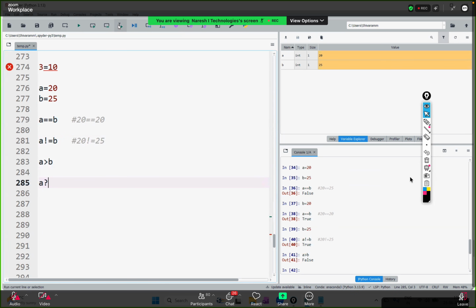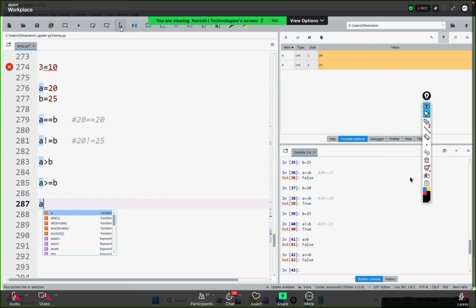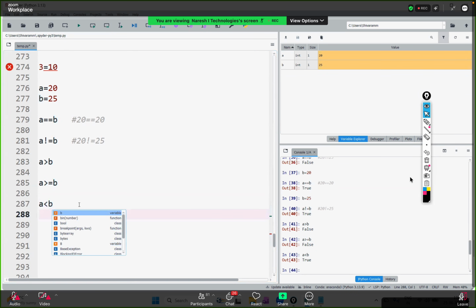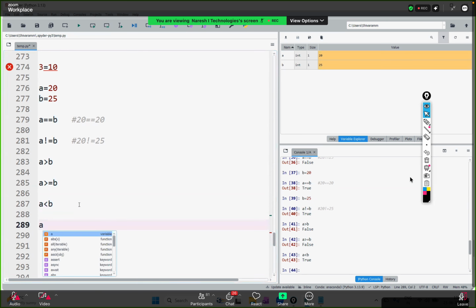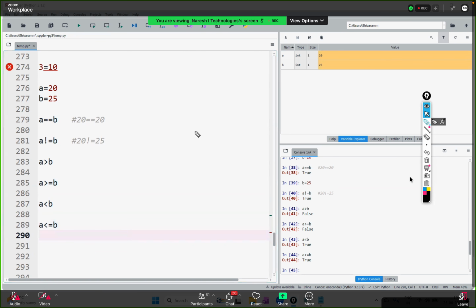Similarly, A greater than or equal to B is again going to give the output false. A is less than B is going to give true. And A is less than or equal to B. In regular maths, we write less than or equal to like this.